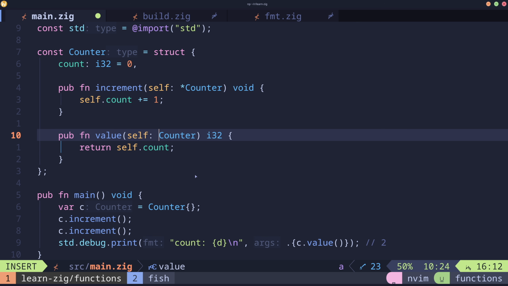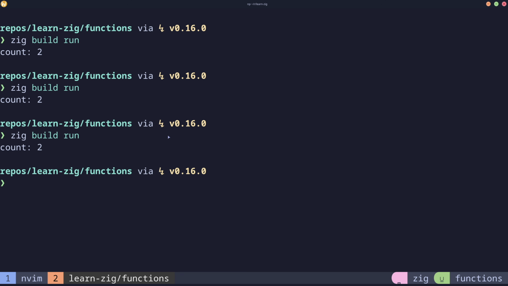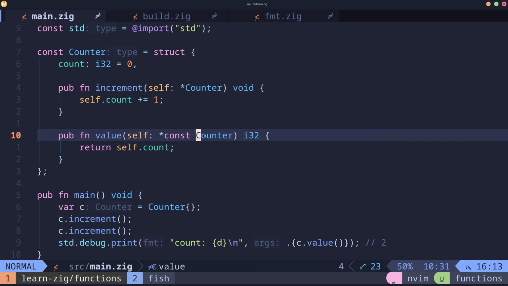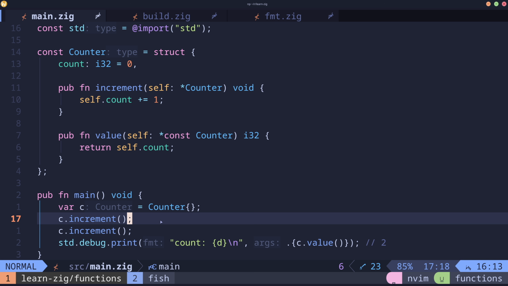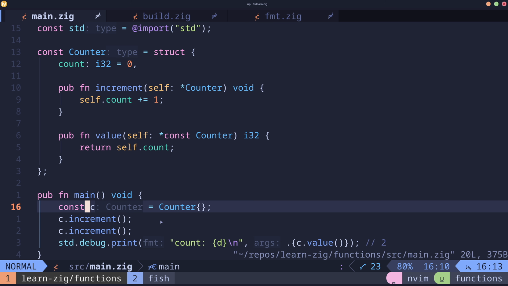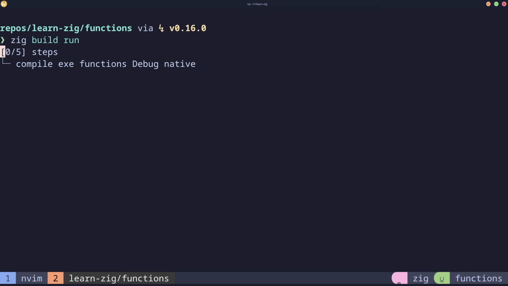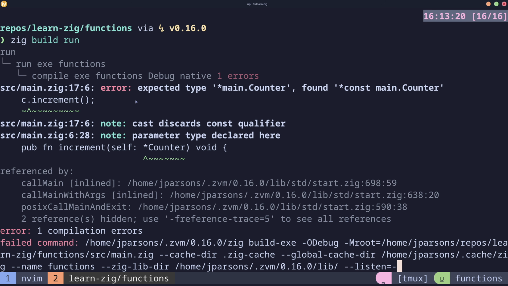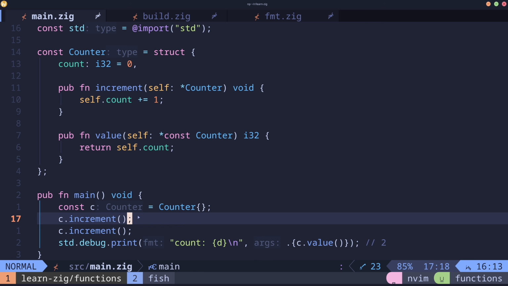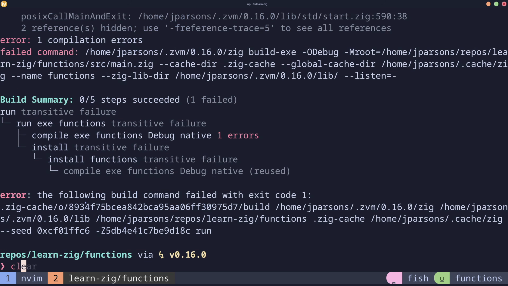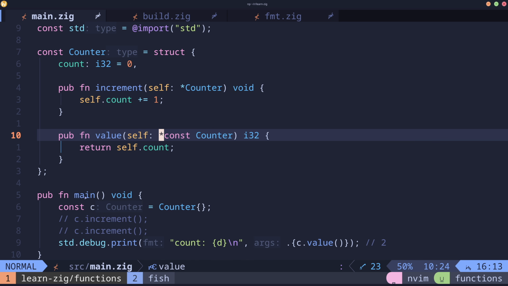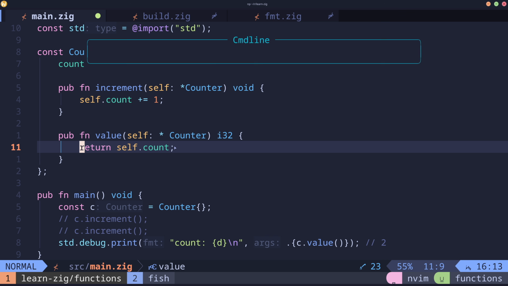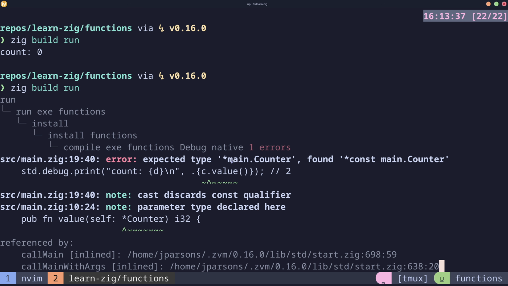But if you know counter is going to be a big object, you can do a const pointer. And then we can see here, it's going to be the exact same thing. There won't be any differences, but you're just saying, hey, still take the memory address, but const means you cannot mutate it. So if we look here, obviously we can't make it const because of the increment function. See, it errors because of increment. So that makes sense. But what if we just got rid of the increment calls? You see, there's a pointer here, but this is const. So would it run? Yes, it does run because this is const. As soon as we get rid of that const, this no longer compiles because of that same error.